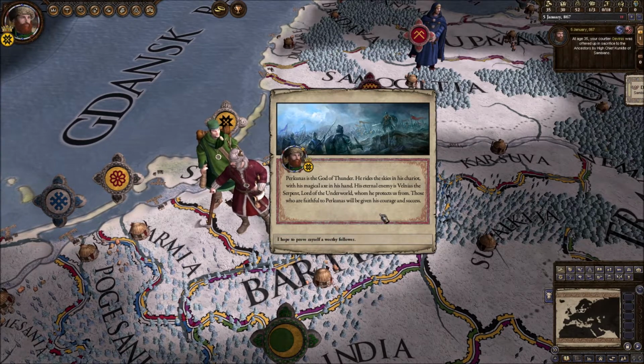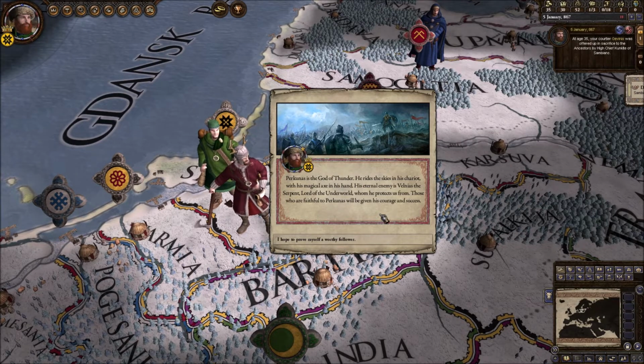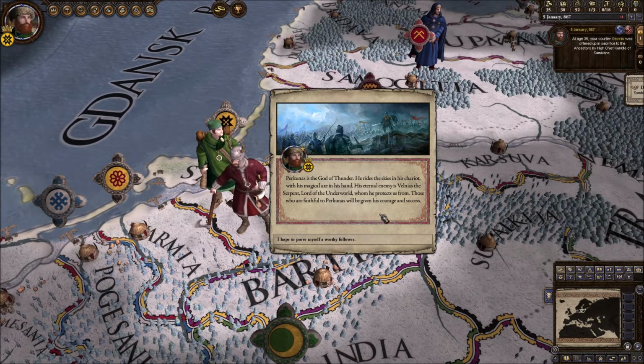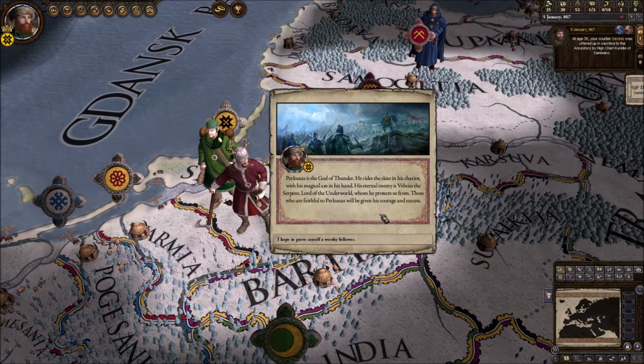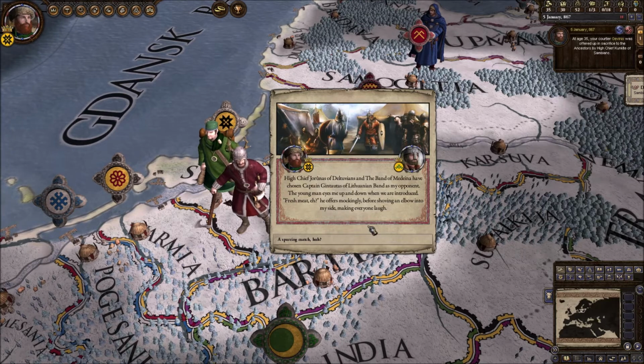Perkunos is the god of thunder. He rides the skies in his chariot, with his magical axe in hand. His eternal enemy is Velnius, the serpent, lord of the underworld, whom he protects us from. Those who are faithful to Perkunas will be given his courage and success. I hope to prove myself a worthy follower.